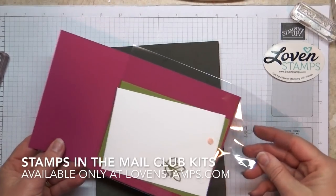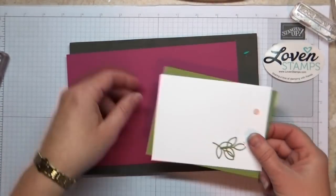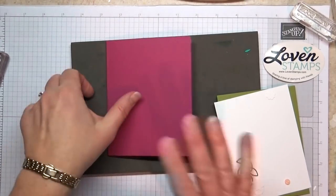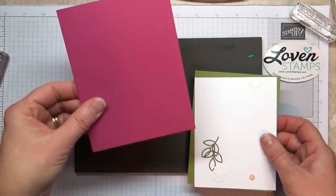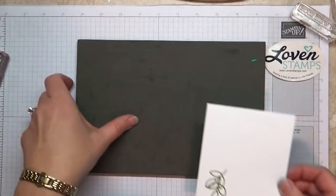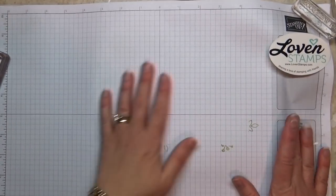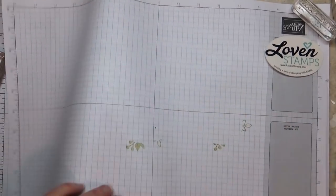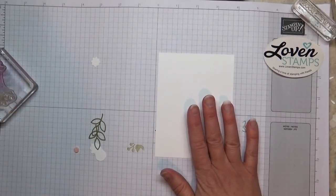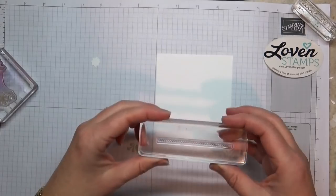This one is my favorite because I love the way the stamping looks like designer series paper. I have another version done in blues. Whenever people look at it in person, they think it's actually pre-printed designer series paper because the stamps just make such beautiful images. So I'm going to go ahead and fold my berry burst in half. I'm going to hold off on layering my old olive, but I'm going to slide my paper piercing mat underneath my grid paper so that I just get really nice images, and I'll turn it sideways to match the orientation of my paper. First things first, I am going to create a spot to mask here.